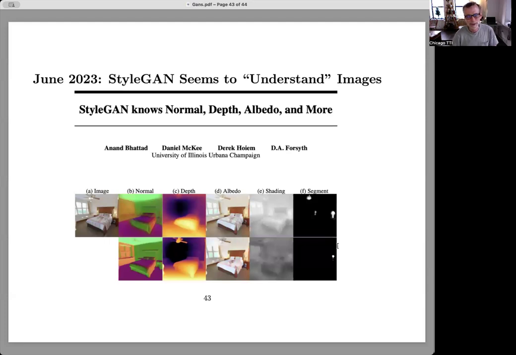Okay, in 2023, so now this is quite recent, there's another paper showing that if you build a GAN inverter for StyleGAN, you can take the vector representation that the GAN inversion produces, and extract useful features from it. You can extract depth maps and surface orientations and lighting. So it's sort of like in language, you train a foundation model by cross entropy, and then you show that that foundation model can solve lots of downstream tasks, either by fine tuning or by finding projections of its vector. So this demonstrates that that idea of training a foundation model that then supports other things exists in pure GANs. You don't need a cross entropy loss or variational autoencoder loss.